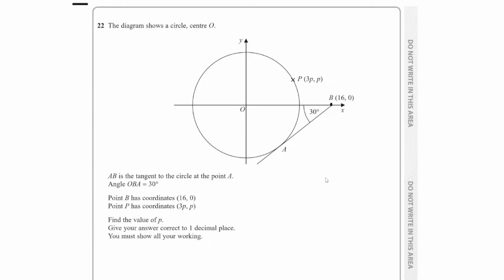So, okay, what I was thinking with this one was they've given me an angle, right? So I'm thinking it's got to be some version of trig. That was my first thought, because they've given me an angle. I wasn't really thinking sine or cosine rule, because I could definitely create some right angle triangles here. But how do I relate it to... I kind of backtrack sometimes. I go, right, to find P, and 3P obviously, is finding the coordinates of P, isn't it? To find the coordinates of P, you need to have the equation of the circle, because it's obviously on the circle. So I need to have the equation of the circle.